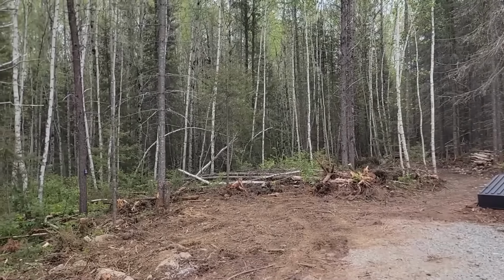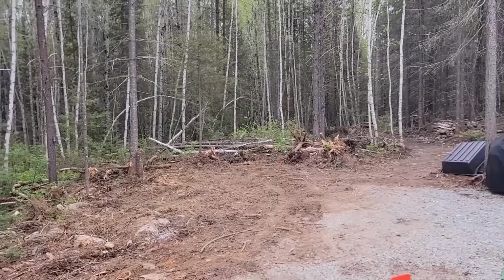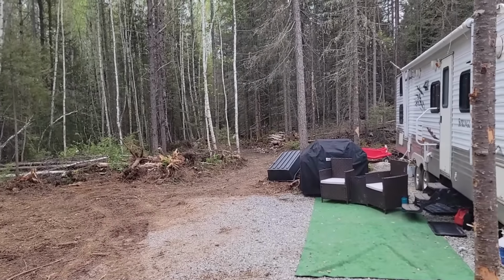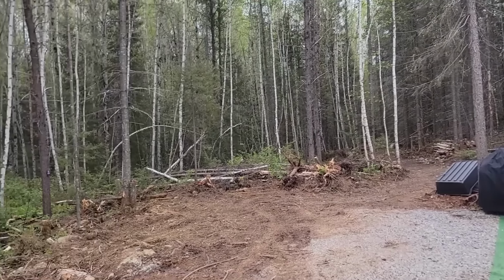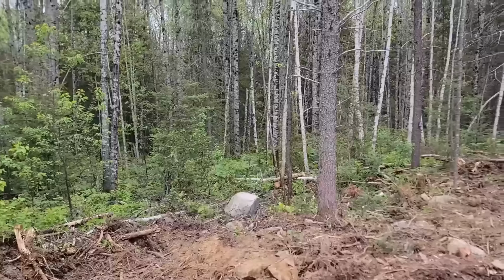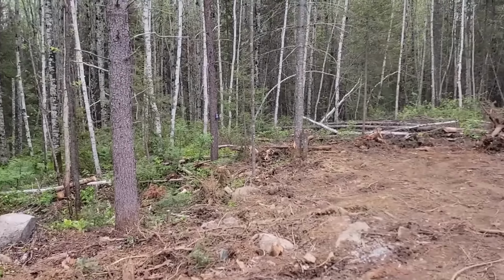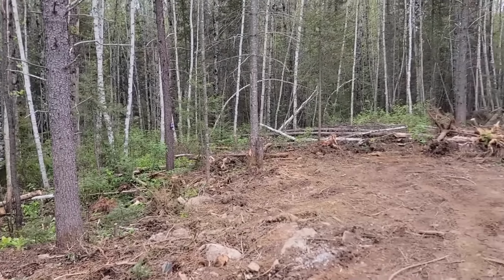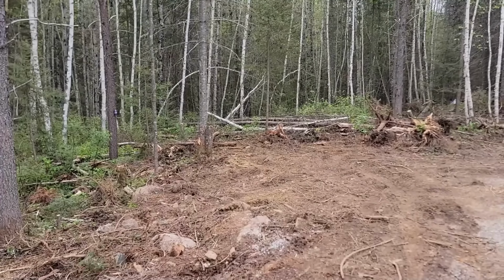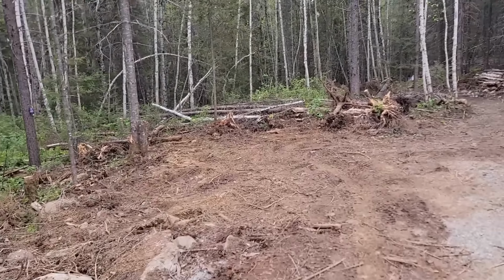So I'm in the process of cleaning up this area to set up a nice space for us to enjoy. But as with everything here, everything takes long. It's fast when you grab all the wood and stuff and keep on pushing it down the hill, but then it makes it harder. So that's what I did. When I cleared this area, I pushed everything over here. But now I was working on actually separating what's to be burnt.